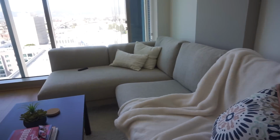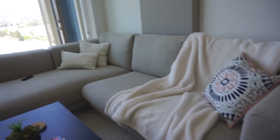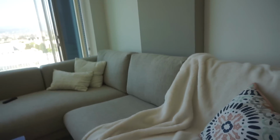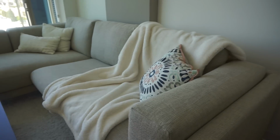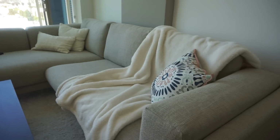I really wanted to make sure that since this is a one bedroom, when I have people come and stay the night, they are more than comfortable sleeping on the sofa. Everything I got is from Target and IKEA, and then a website called Steal a Sofa where you get designer furniture for stupid cheap because it's like an outlet mall.